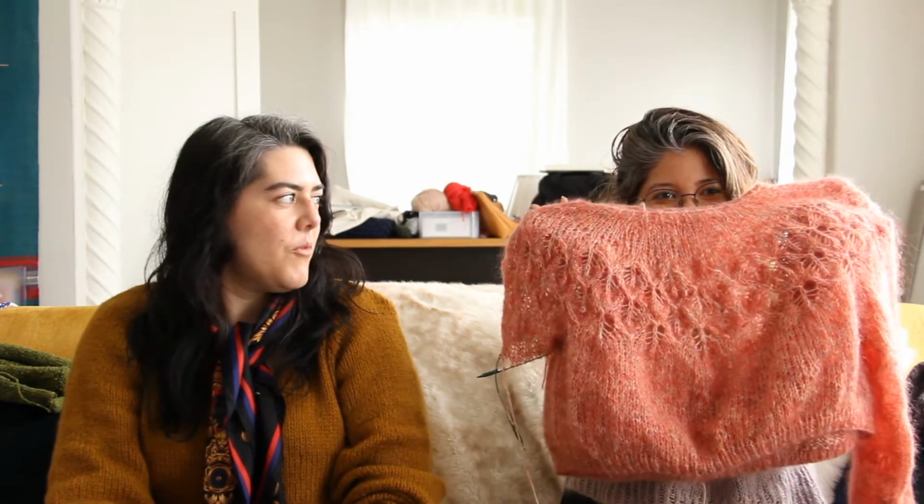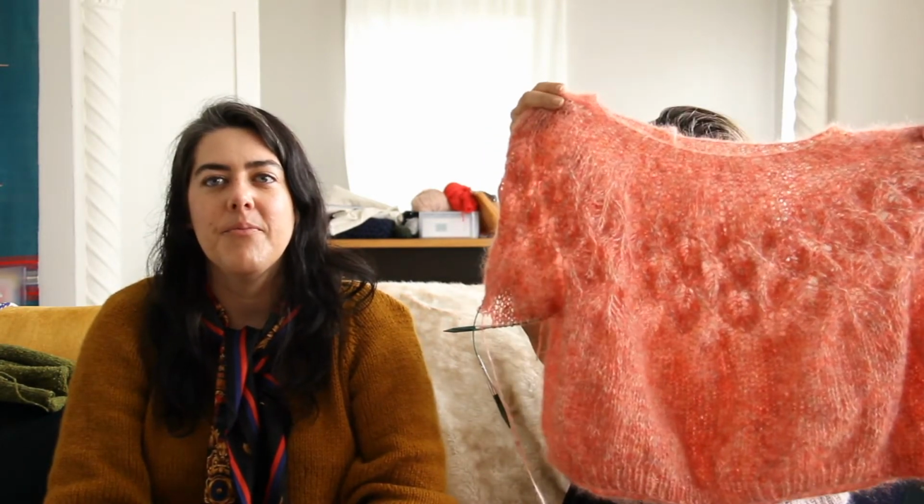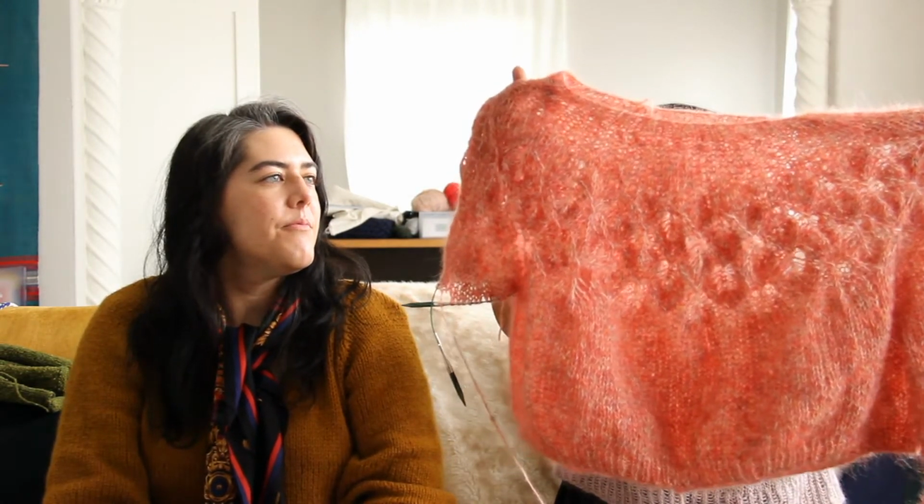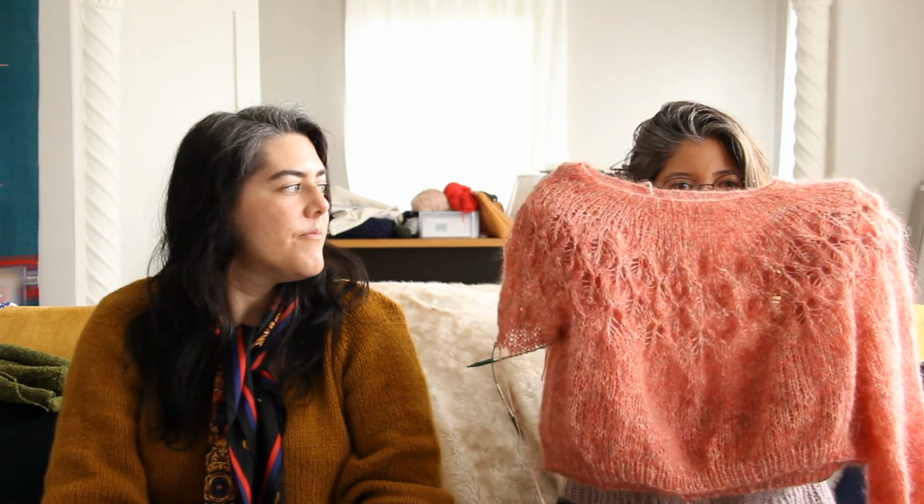But I really love it, and I know I will not be able to wear it because it's so warm. Yeah, you've got another 9 months before LA gets cold enough that you could wear that for a day. Yeah, but it's so good. It's got these little flecks of a little bit of purple, a little bit of white, a little bit more orange in this salmony color, and it's just so ridiculous.